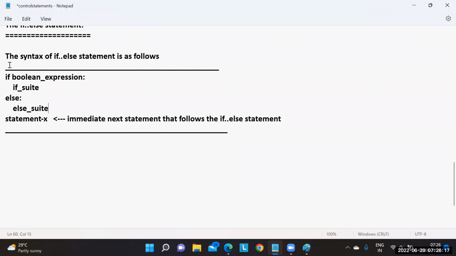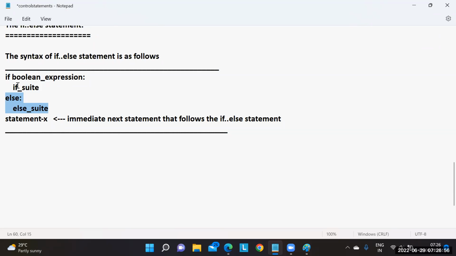Now you just see here. So if the Boolean expression evaluates to true, then what happens? The remaining part of this particular if else statement is skipped off. Understand? That is skipped, guys. Okay. I hope you are clear. If this expression is true, then this else is skipped, right? Because this is an if else statement. If this expression is true, then the remaining part of that particular statement is skipped, and the if suite gets executed. Understand? If suite gets executed.